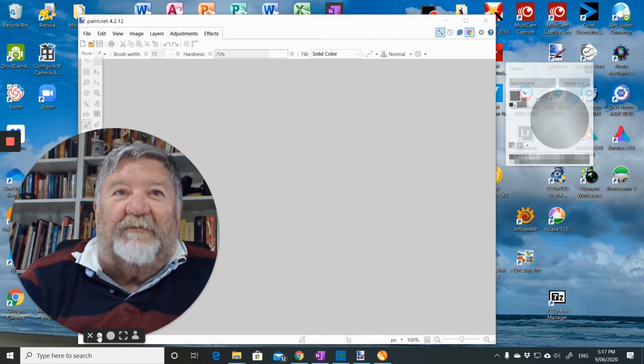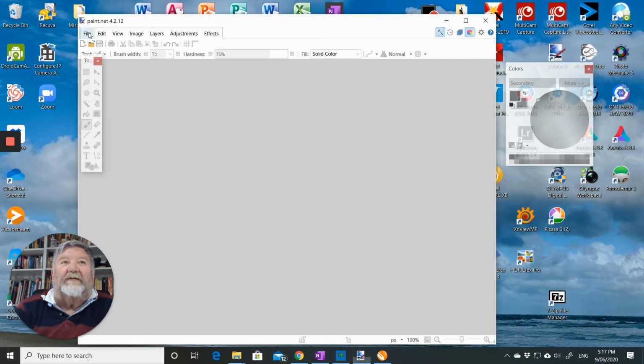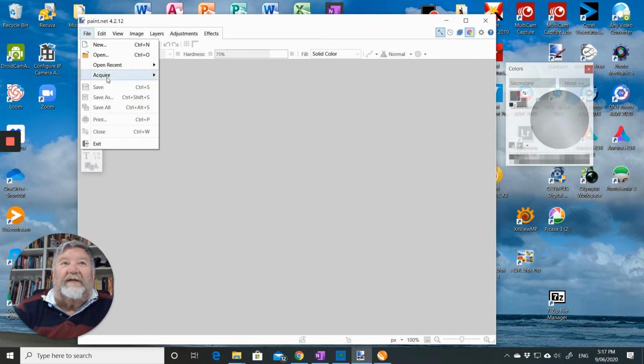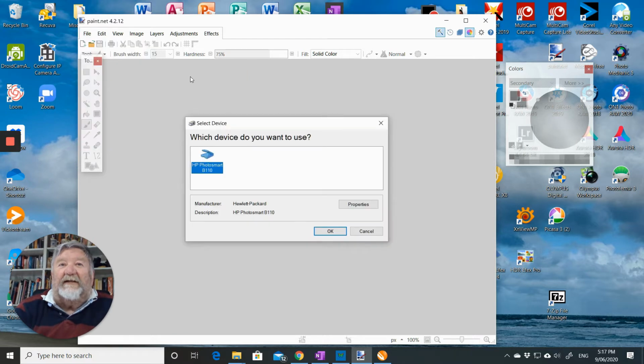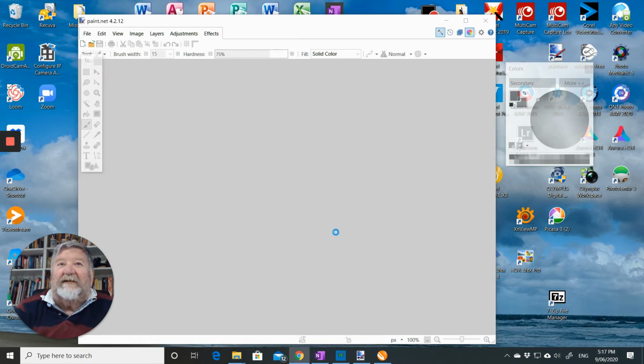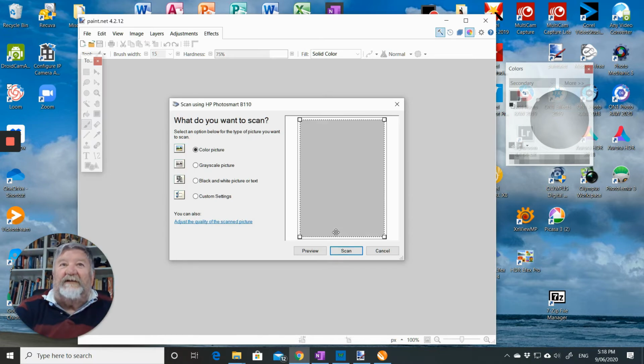So I'll just make myself a bit smaller, and we'll go into a system called Acquire, and that attaches to the printer that I've got, the HP printer, and it runs a little utility within the driver of the printer.